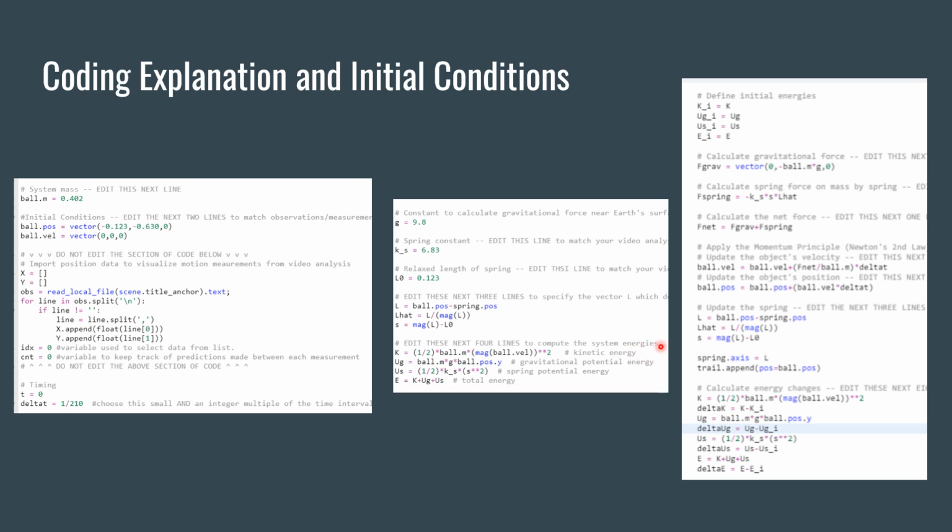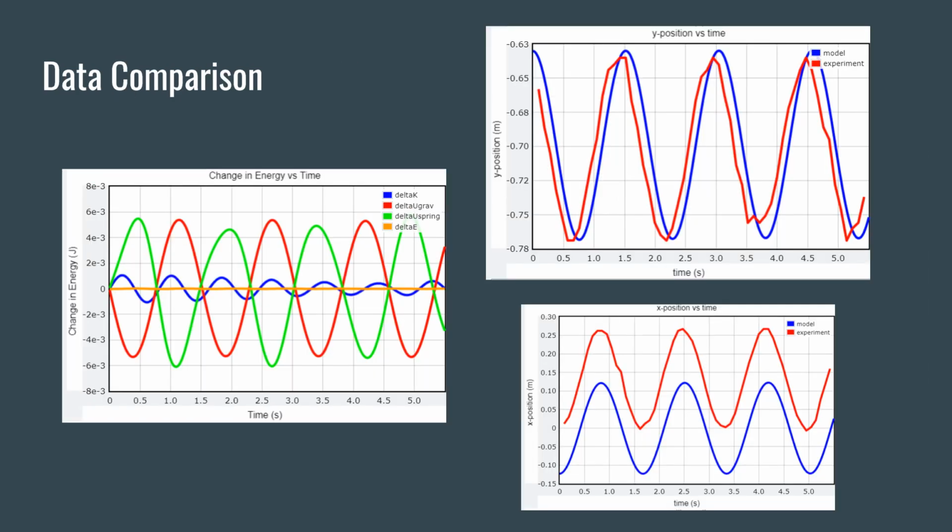And then we calculate the energy changes again for the final energy. So we're calculating kinetic energy, change in kinetic energy, gravitational potential energy, then the change in that, spring energy, the change in that, and then finally the total energy. And then we calculate the change in energy, which is just energy final minus energy initial, and that value should be 0, which is what we're going to see in the next graph. So this is the change in energy versus time graph right here.